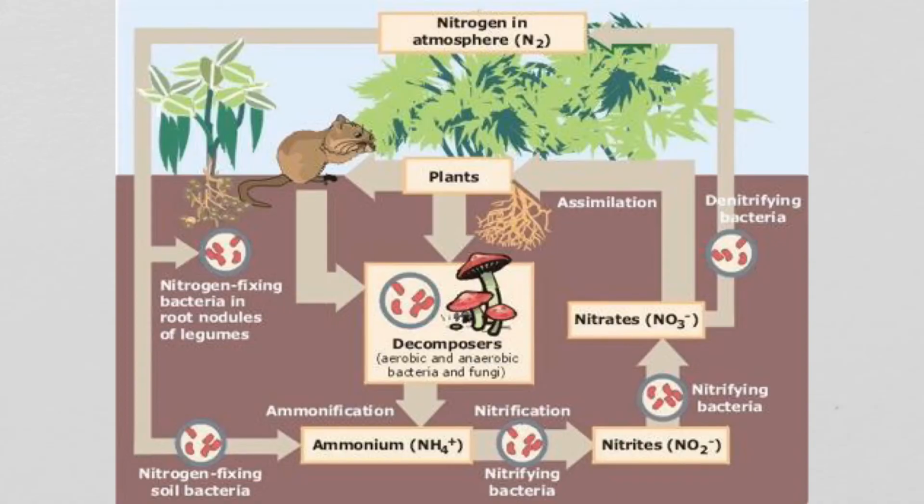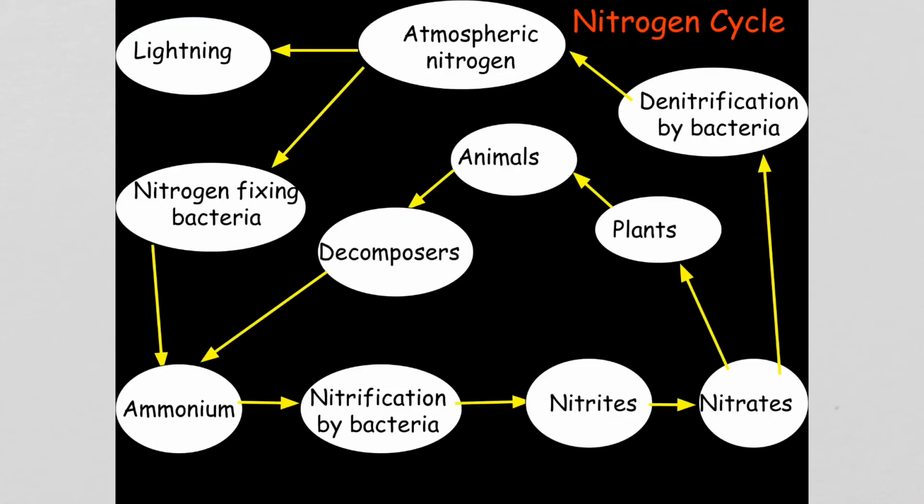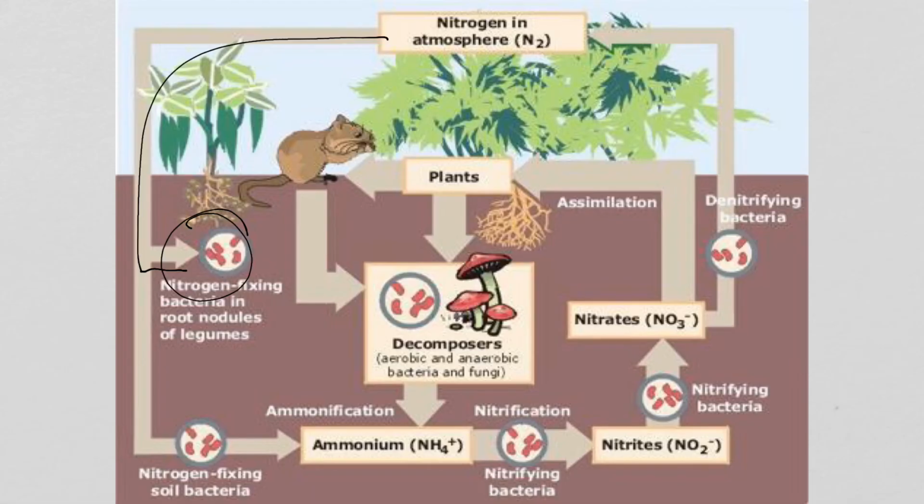And so here is a depiction of the nitrogen cycle. And again, we can start anywhere. So let's start in the atmosphere. So in both cases, you see it's some type of bacteria. So nitrogen-fixing bacteria or, oops, that's the arrow going the other direction. Okay, so nitrogen-fixing bacteria. So they are going to fix the nitrogen. I thought I had one with lightning in it. Oh, that's this one. Okay, we'll get there in a minute.